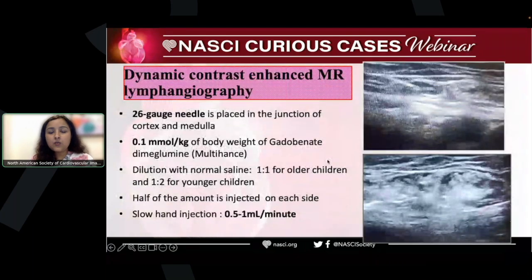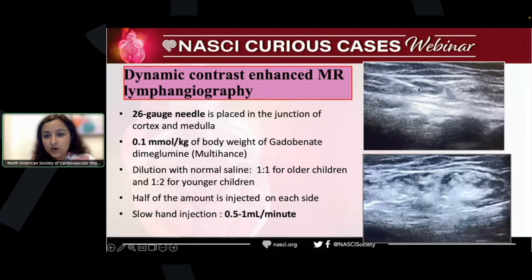Now, we did dynamic contrast enhanced MR lymphangiography. So what we usually do is that we place a needle at the, so this is a very small lymph node in this 2-year-old child, right? So cannulating the lymph node is very difficult. So these are the images captured from the cell phone. I want to thank my colleague Mansi Verma, who was instrumental in following up this case, and she had shared some of her slides with me. So really grateful for that.